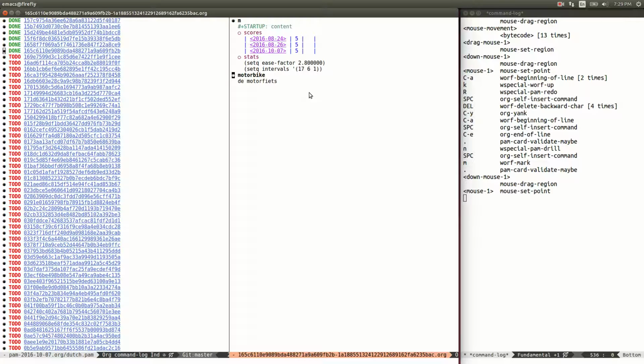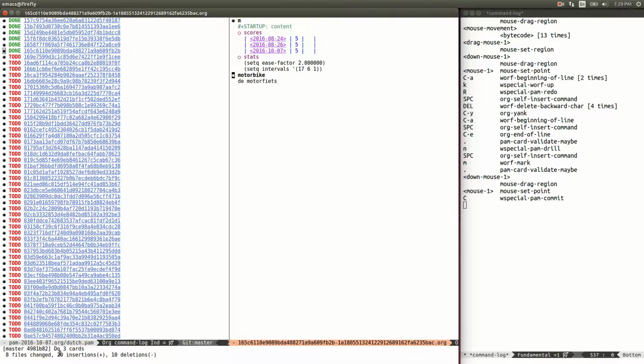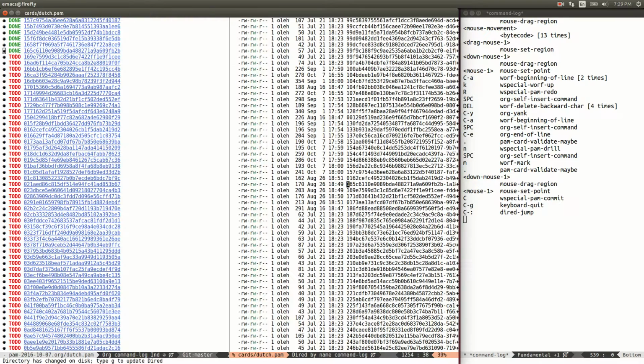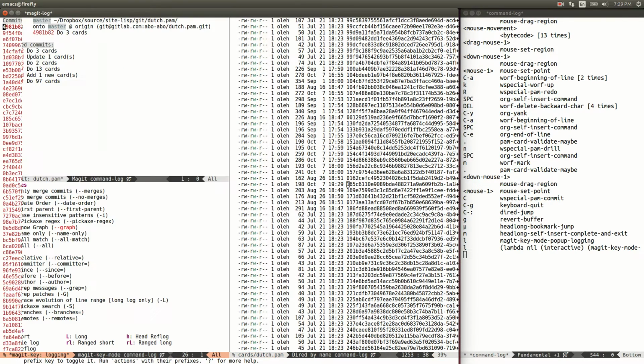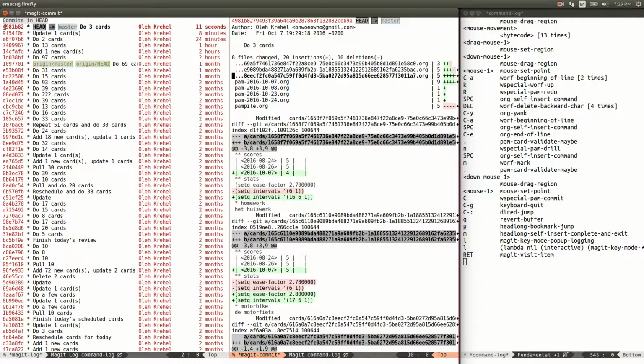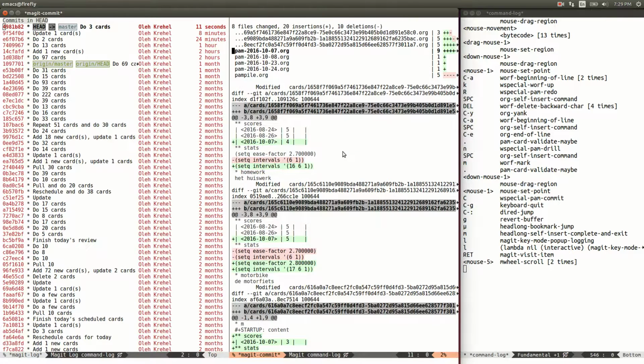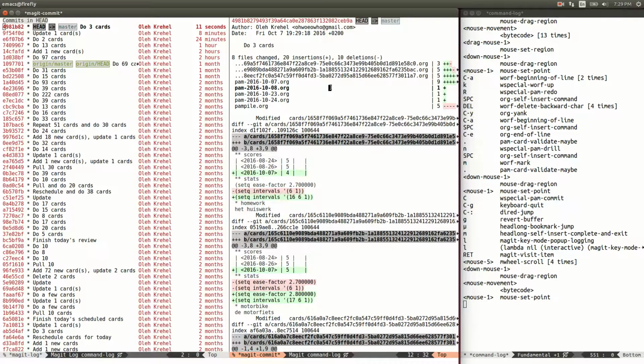Additional feature here is that I can commit my repository. I press big letter C, and we see here the message from Git. So from the last change I did 3 cards. Let me just see what's going on here. So here we are in the Git repository of the stuff that I'm learning, and you see here what changed.